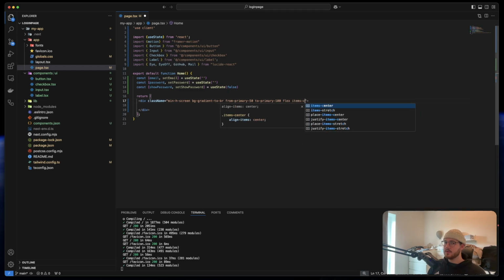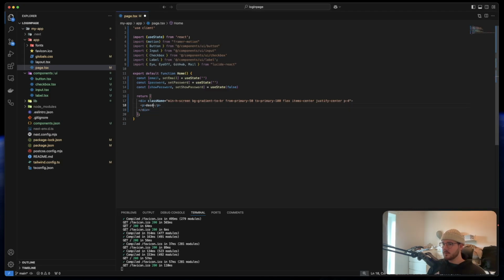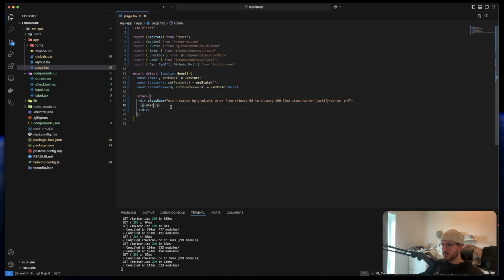We do flex, items-center and justify-center. Then let's give it some padding. Let's see. There's nothing yet, of course. We can just add this just to test. Perfect. Now it's centered and it will always scale to this minimum height of the screen.